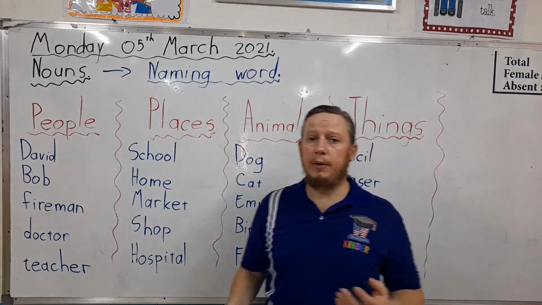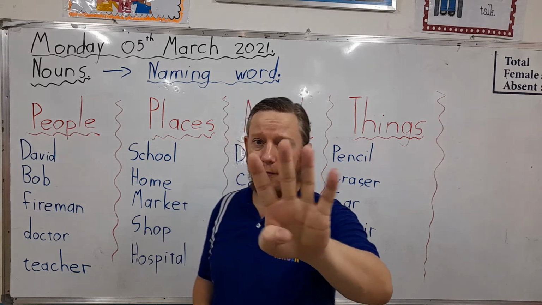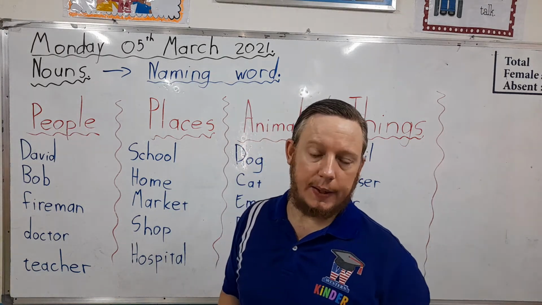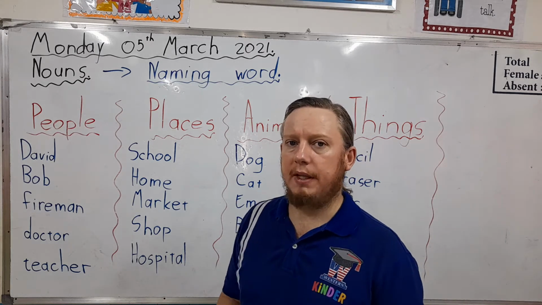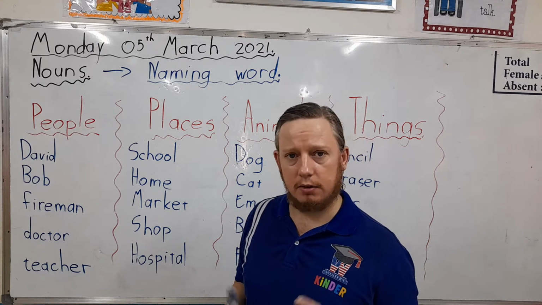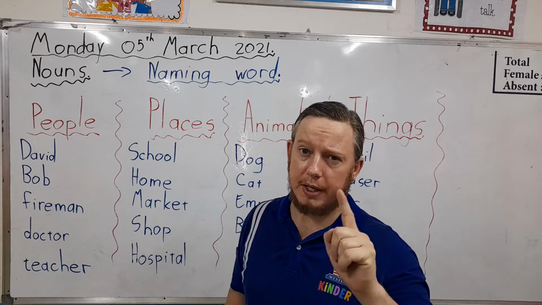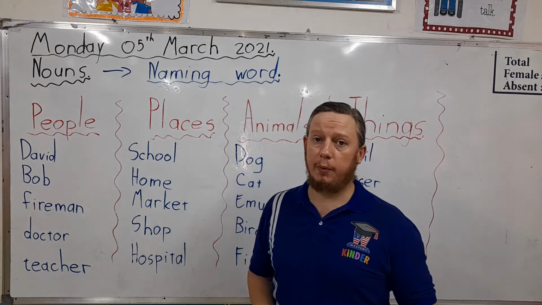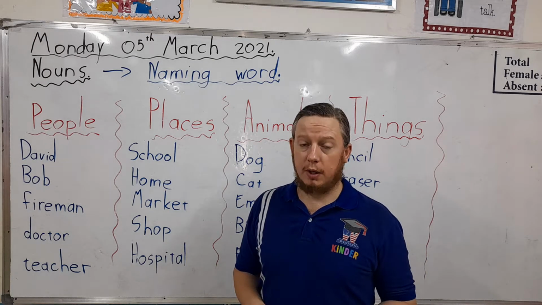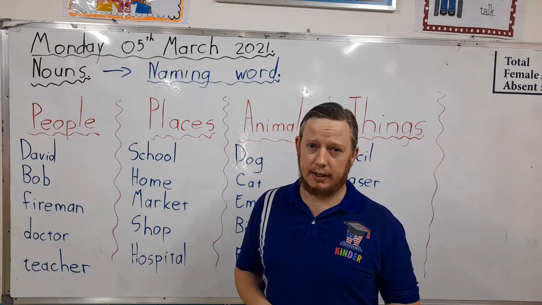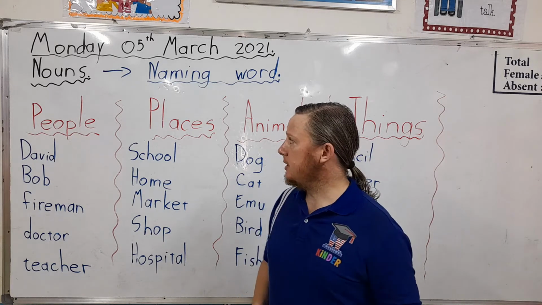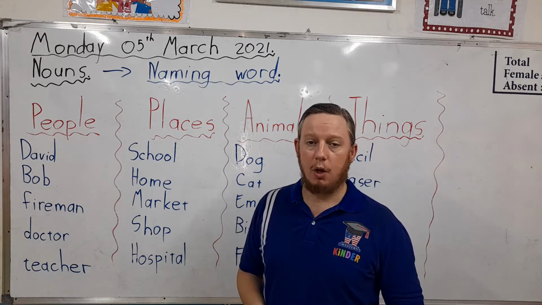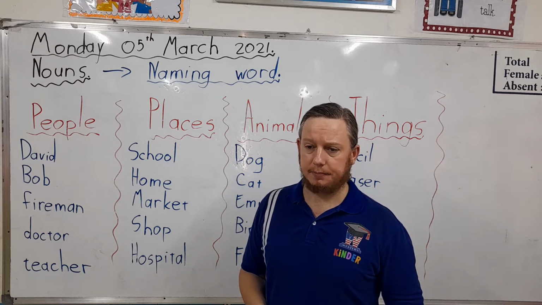Alright, and when we speak about nouns, there's always going to be 4 types. Alright, at least until like grade 6 where you'll learn a little bit more. But for now in K3 and grade 1, all you need to know is these 4. So make sure you learn them very well, because these are very important things in grade 1, and if you do not know them, you can have a very big time struggling to understand them. So let's talk about what types of nouns we'll come across in our lessons.